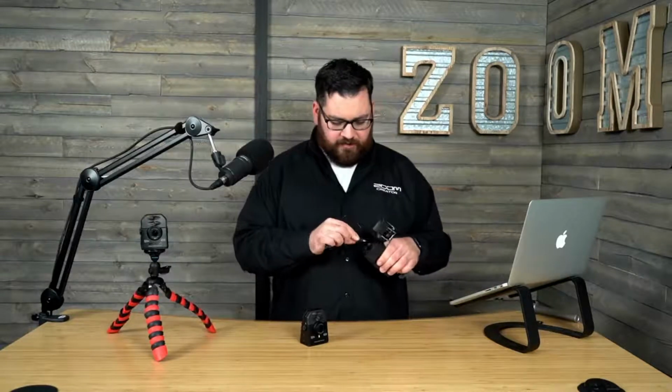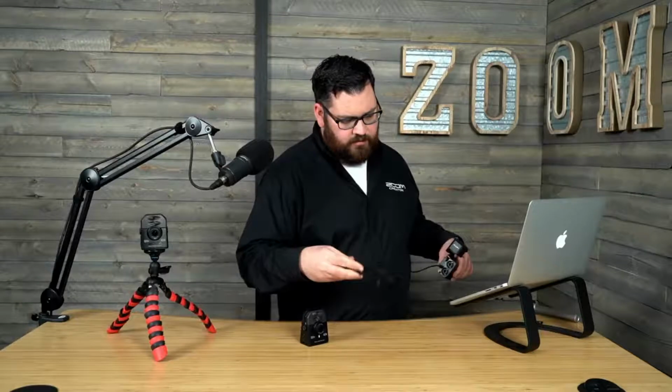Now, both of these cameras can be used as webcams, and especially recently, a lot more people have been using them as webcams because we're connecting more virtually, and we still need great audio when we are connecting virtually. So the Q8 and the Q2N 4K can both be hooked up, taking a USB cable right into the back, right into our computer, and then you power it on, put it in webcam mode, and you're good to go.